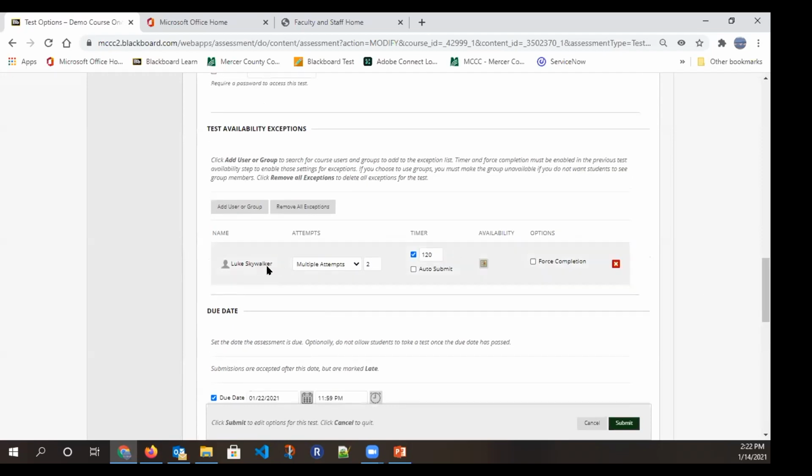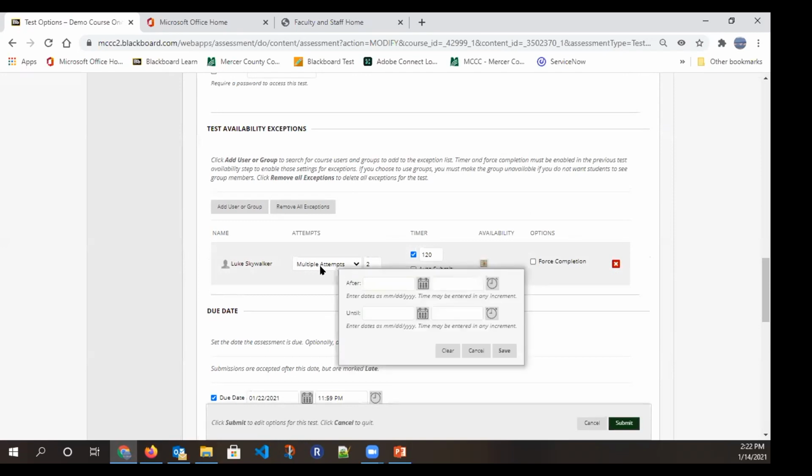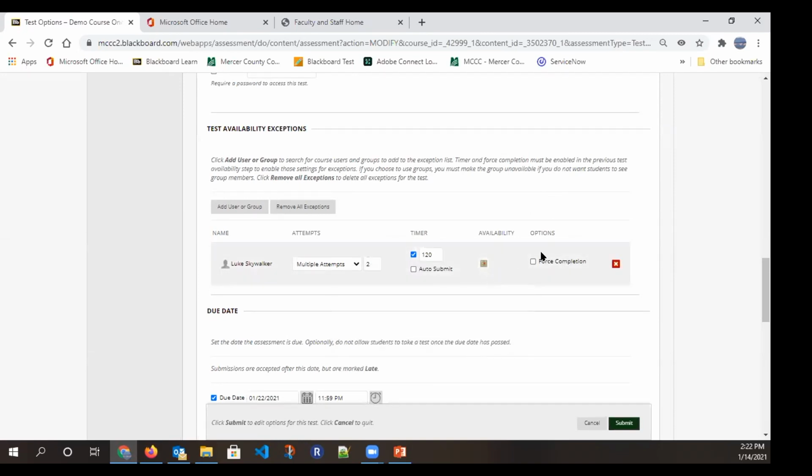But again, you have complete control. You can set this up prior to the test if you need to give someone more time. If you need to give them a broader range of completion, you can do that. You can set different parameters for them. You can take force completion off if you decided to use it.